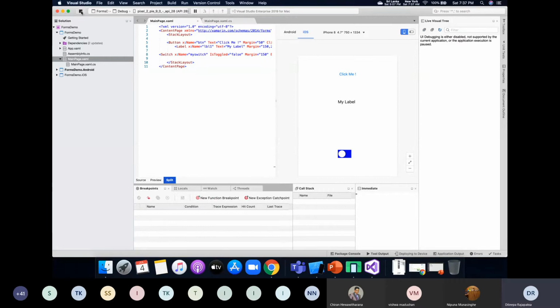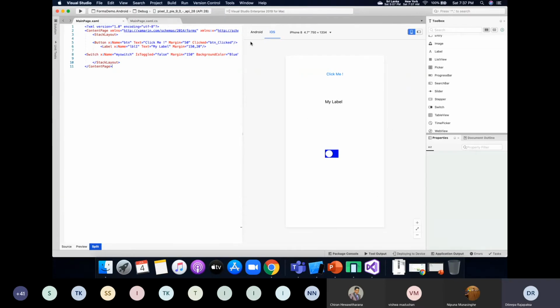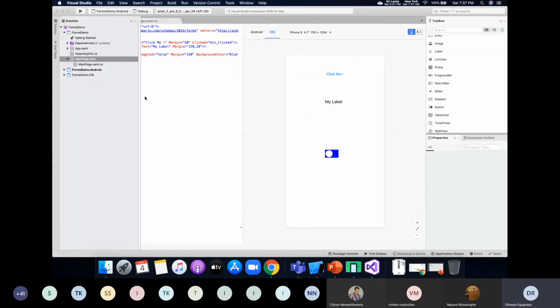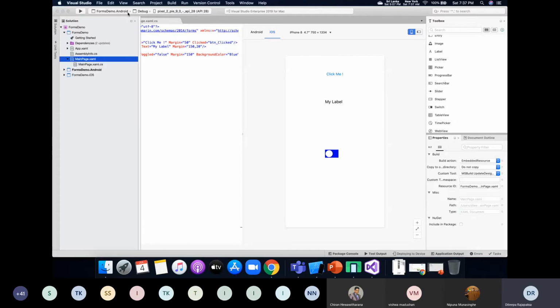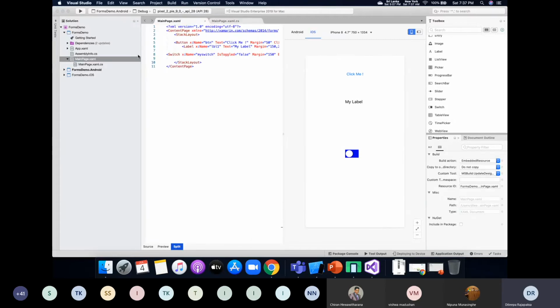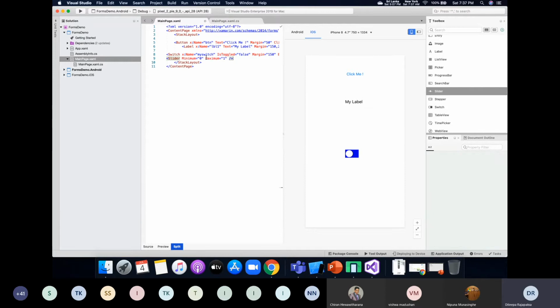So likewise, you can create whatever the UI as well as the logic using Xamarin Forms at once, and you can target both. One of the biggest disadvantages when you are using Xamarin Forms is you can't actually drag and drop, as I said. You can only drag and drop all these things into your code like this, but you can't move them here and there. There's no UI designer at the moment for Xamarin Forms.